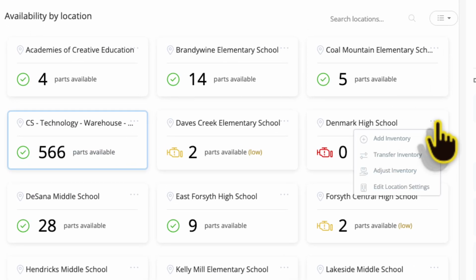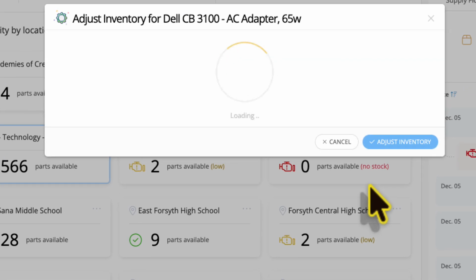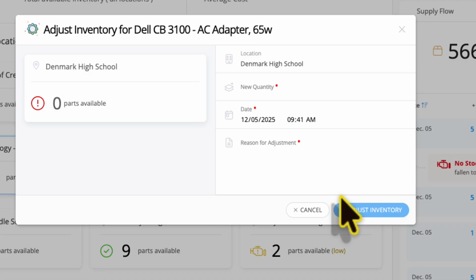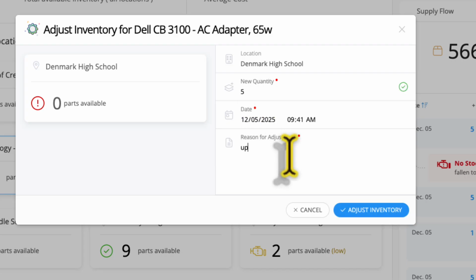And the other option we have here is adjust. So adjust might happen if for some reason you miscounted and you thought you had 5 adapters, but you really have 0. Or you have 0 adapters and then you find in your workstation that maybe you have 5. So I can always do an adjustment like that. New quantity, and then I could just put updated count.